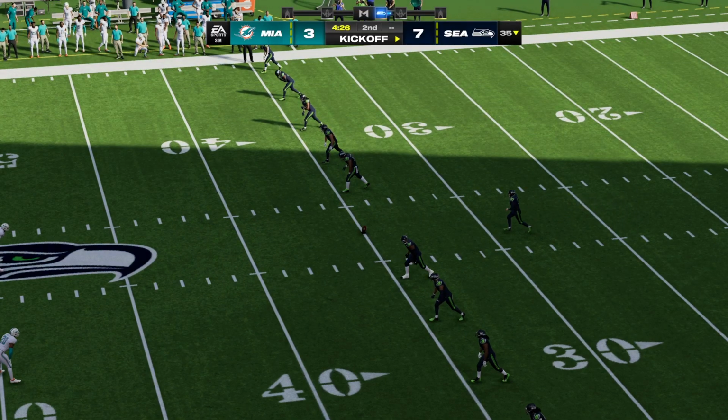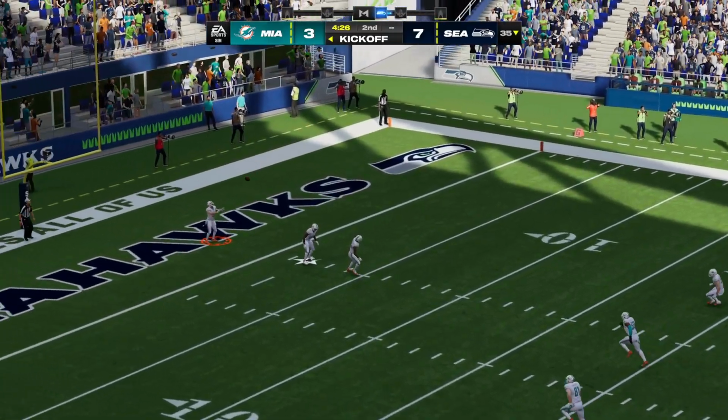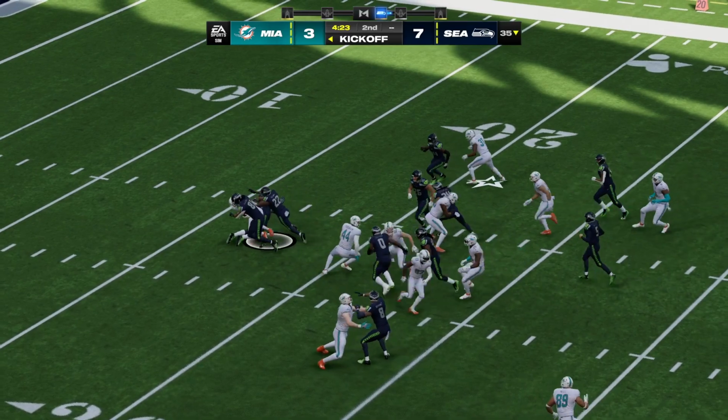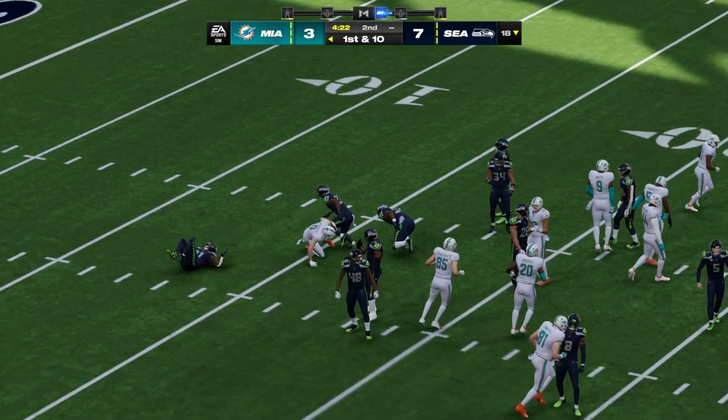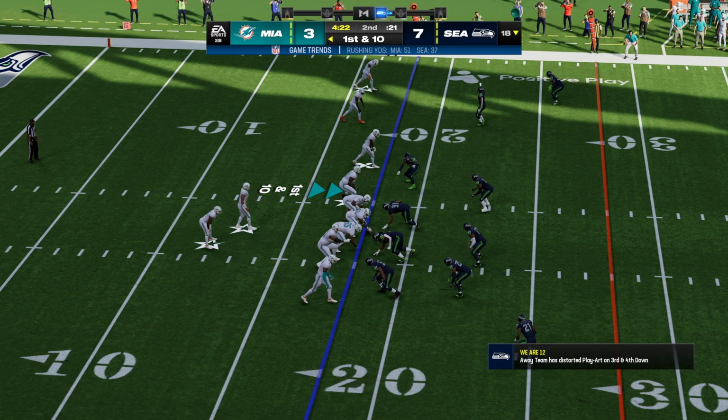And after the touchdown, here's Myers to boot it away. Braxton Berrios selecting to bring it out. And he'll be brought down shy of the 20, so the decision to bring it out of the end zone, not a good one. First down Miami as they get set to start the drive.